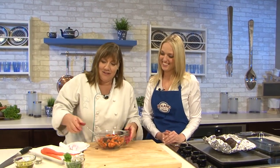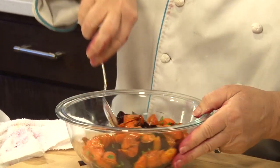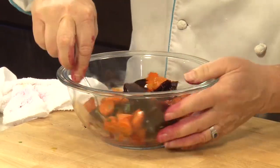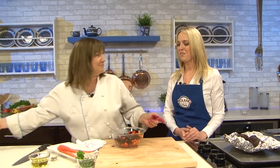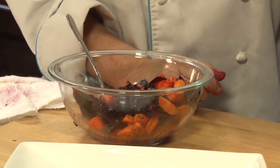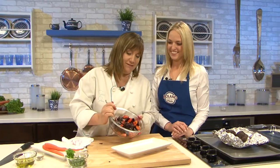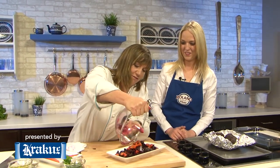We'll give it like one fold maybe at the most, and let's throw in some chopped parsley. I'm just kind of gingerly folding. Do you smell that caramelized smell? It reminds me of Thanksgiving with the sweet potatoes roasting in the oven. Sweet potatoes and beets both have a pretty high natural sugar content, so what's happening in the oven is that sugar is really caramelizing. Let's go ahead and put these roasted beets and carrots right on a serving platter.